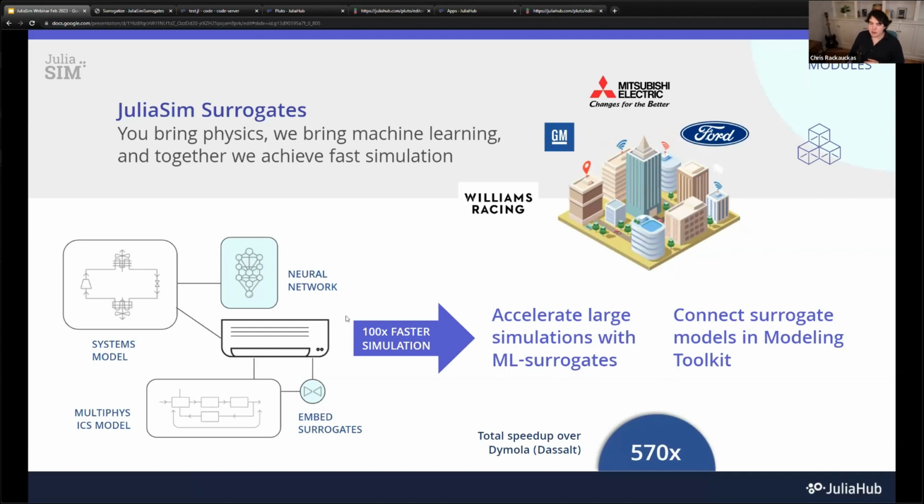And so, what you can do then is you can say, well, if I have a very refined model and it takes days to run, if I need this to go 100 times faster, and I'm okay with having an approximate version that runs at 1% error, you can run it through the JuliaSim surrogatizer. And what it will do is it will give you back an equivalent dynamical system model. It presents itself as a differential algebraic equation, just like any of these other acausal models. And you can use that then as that portion.